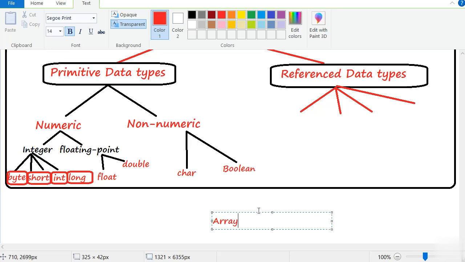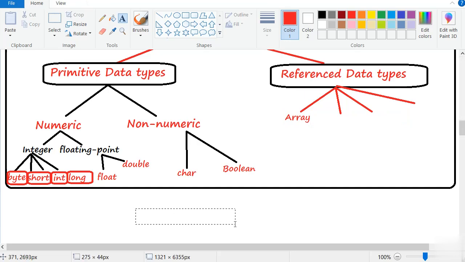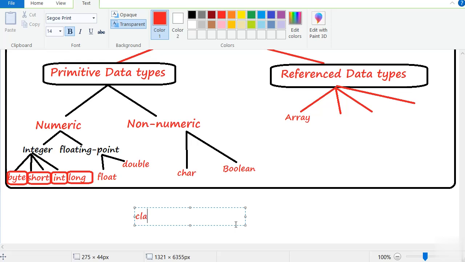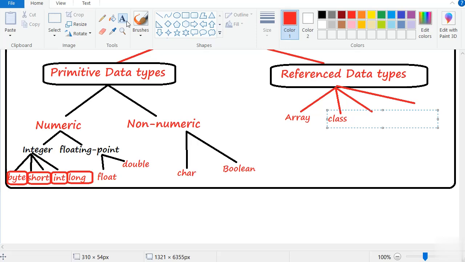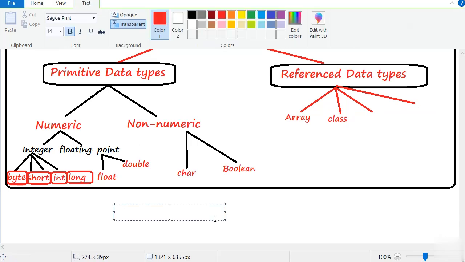Array is a reference data type in our Java. Next we have class. Class is a reference data type in our Java. To store multiple values, we use reference data types. We will see with examples how to use all these data types, primitive and reference.